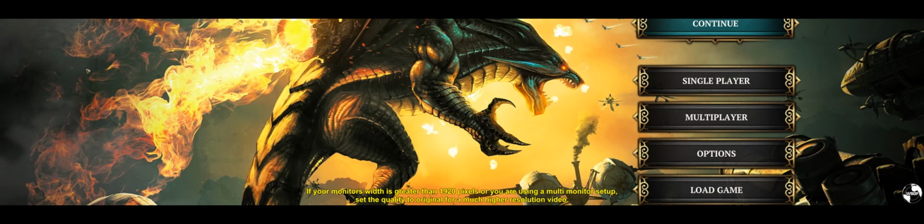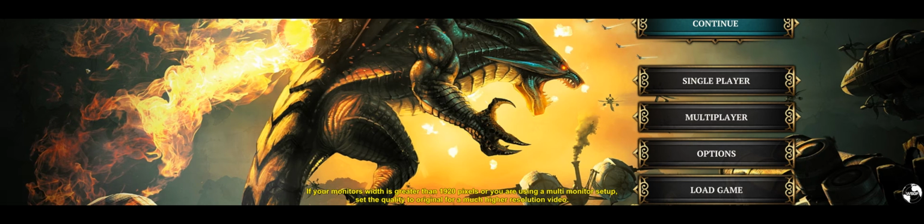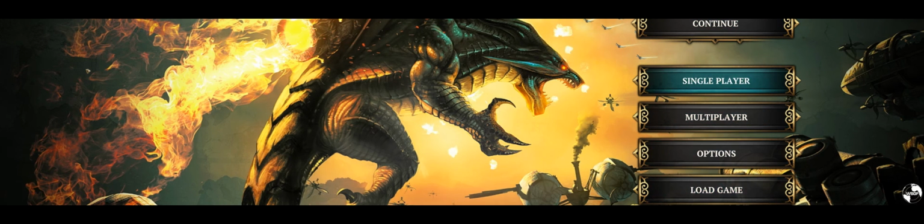Today I'm going to be giving you a look at Divinity Dragon Commander. Now, this game can be best described as just a flat-out strategy game. There's obviously a lot more depth to it than that, but it's fundamentally just a strategy game. As you can probably tell, multi-monitor support isn't brilliant, but fortunately this main menu and all of the direct sub-menus from it are largely an exception to the rule.